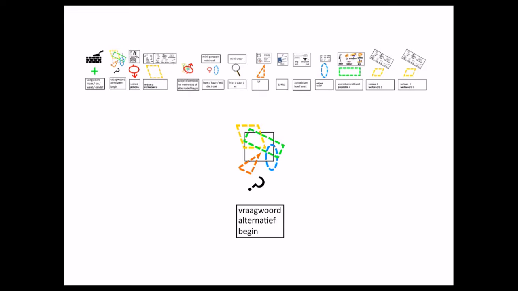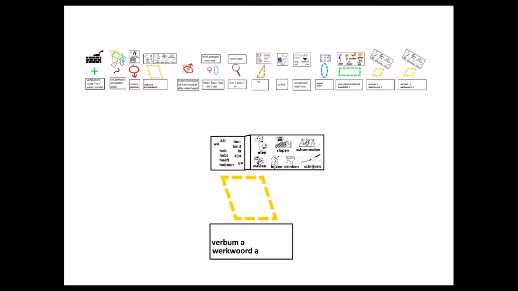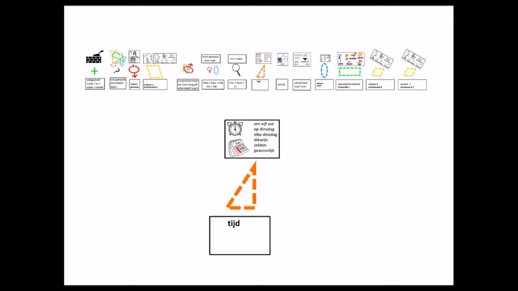The usual beginning of a sentence is the subject of a sentence. It is followed by a verb. Sometimes the subject comes after the verb in certain situations. Here we have the pronouns for person and place, like him, her, this and that. Pronouns for place, here and there. Time.